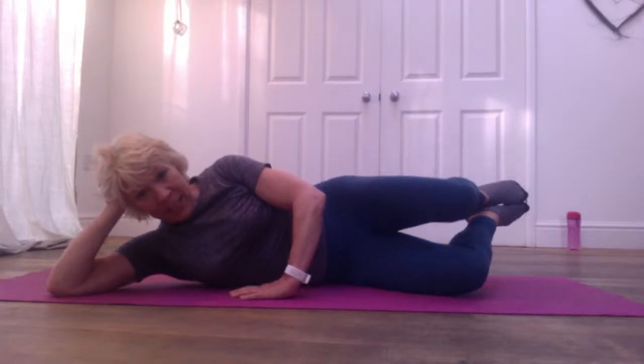Hold. Hold. Push the knee back an inch. 10 pulses. 1, 2, 3, 4. Relax the shoulder. 5, 6, 7, 8, 9. Push it back. 10. Down. Lift the feet and lift up.